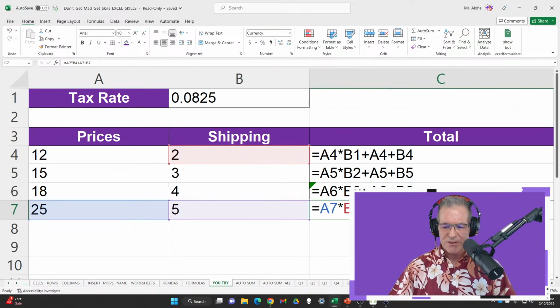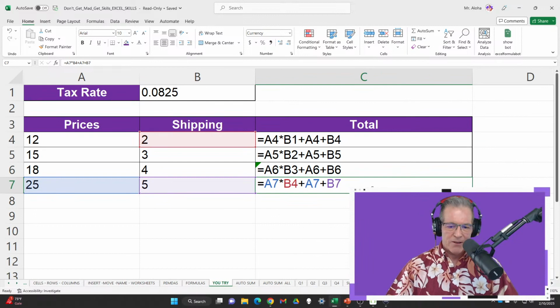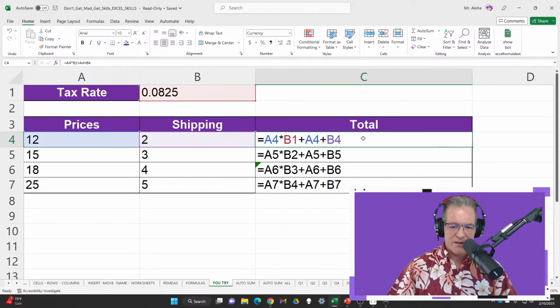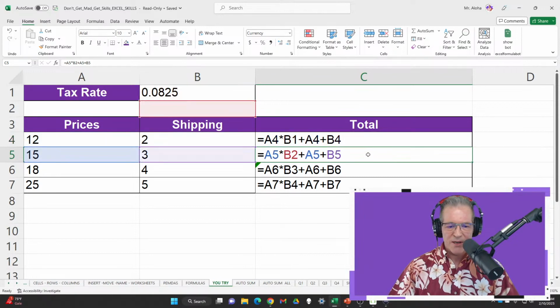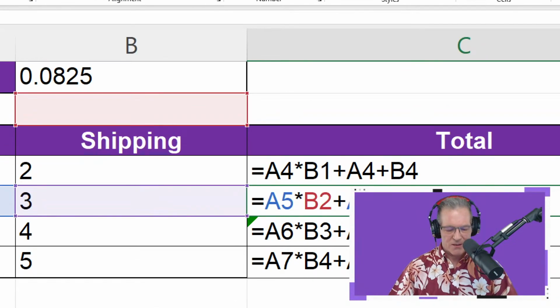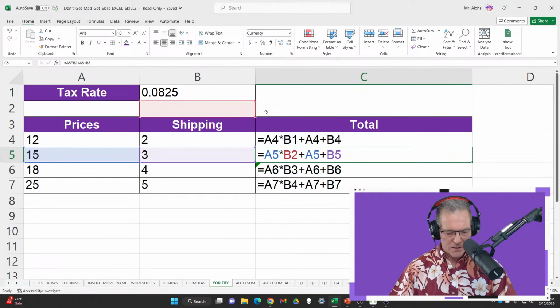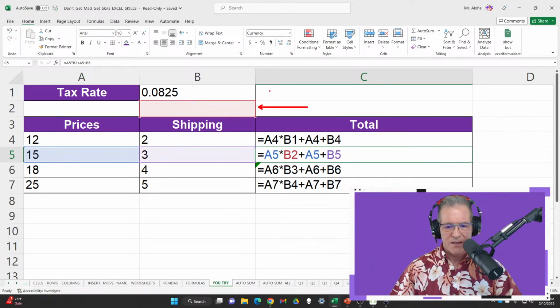Let's view all these formulas. Look at that. We put our formula in right here. A4 times B1 plus A4 plus B4, correct. Then we went over here. Look at that. Notice this? Whoops. Look at that. That's supposed to be up here. That's supposed to be tax rate. It moved down. Relative cell referencing. Look at this one. Let me click on it.